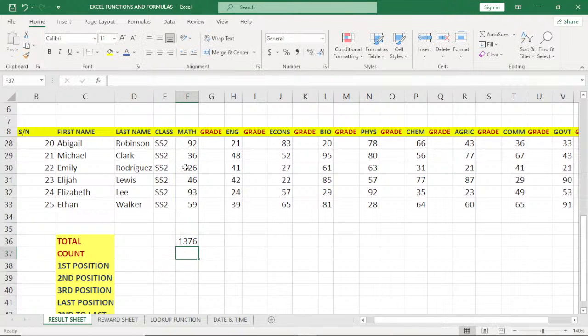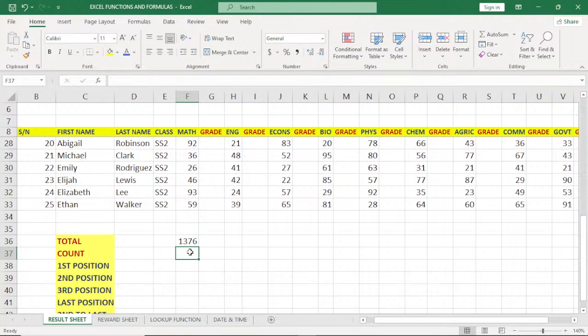So I can hit enter. That is a way you can use AutoSum as well. So once that is done, it shows that the total mark for mathematics for all the students is 1,376.